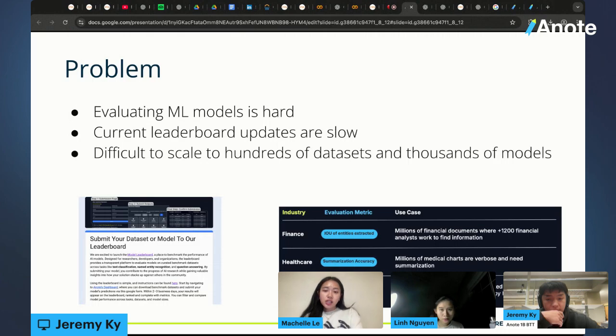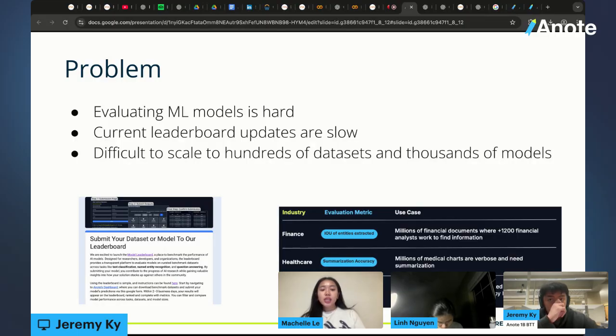So first is our project overview. The main problem that we're trying to address with our project is the difficulty that comes with evaluating machine learning models. While it works fine for simple models like logistic and linear regressions, more modern machine learning tasks like image classification and translation are not as straightforward. And there are different data sets, pre-processing, metrics, and setups that make results inconsistent.